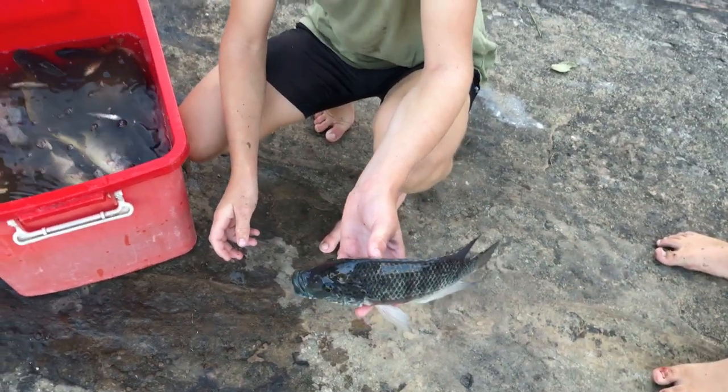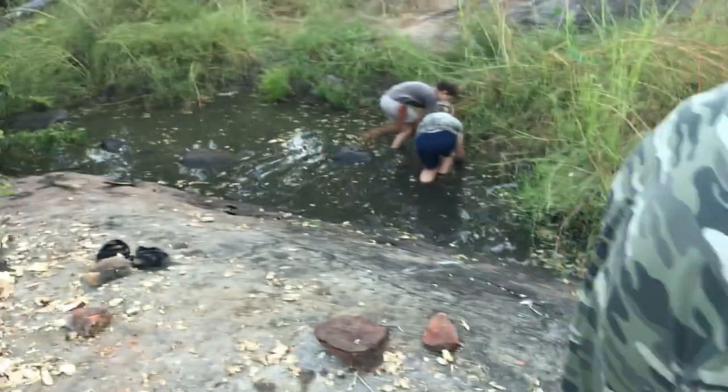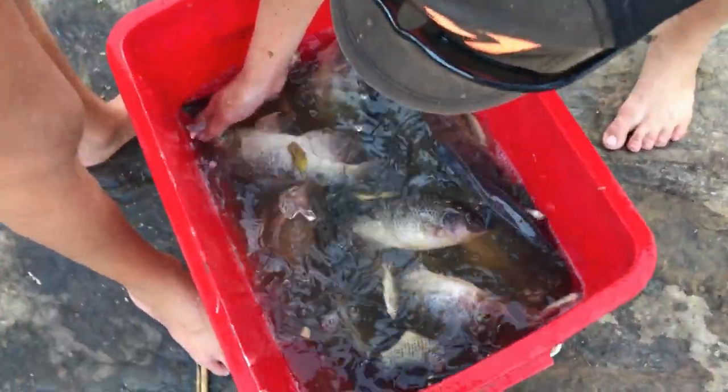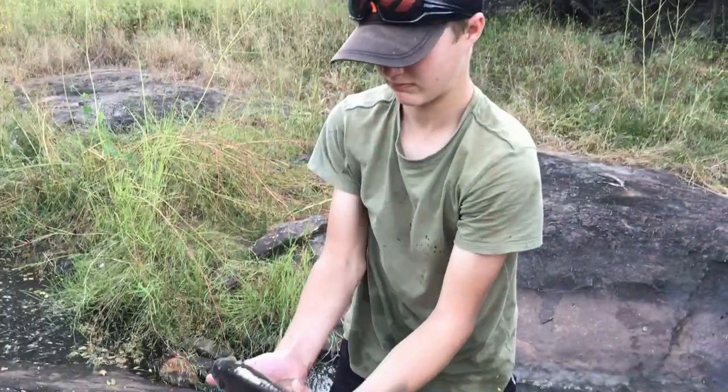Okay, so we've got a lot of these fish. None of them are going to be wasted. These pools were going to dry up, as I've said before. And now, these are all edible fish, very tasty. And we're gonna go give them to a lot of people and they're gonna enjoy them.